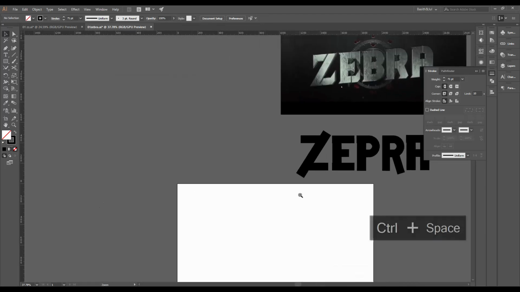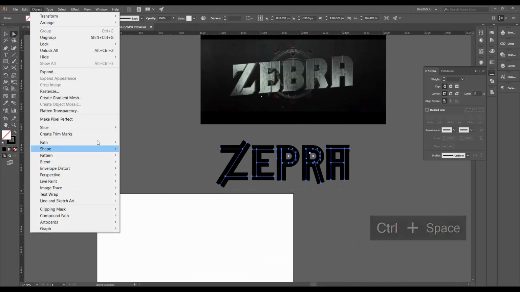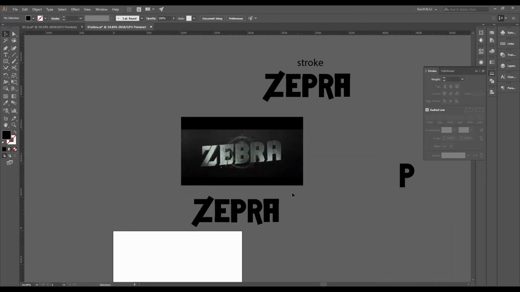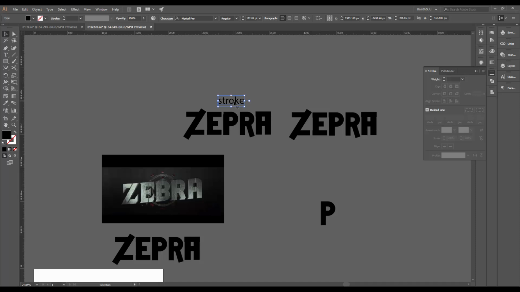I am going to select Object, Path, Outline Stroke. Okay. Now I am going to take a backup of these two. I am going to drag this text holding Alt. I am calling this outline.